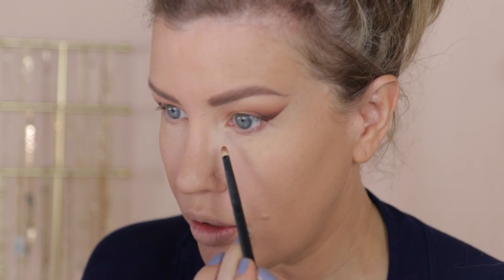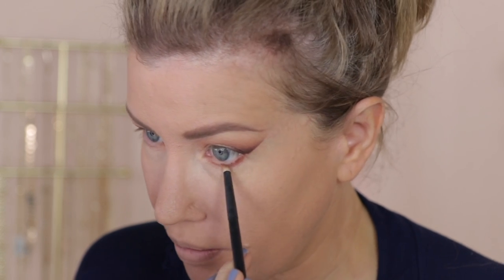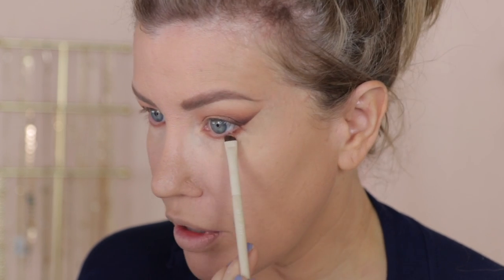With a Ruffer Brush 03, I'm going into the shade Explorer and running it along my lower lash lines. Then with a flat shader brush from the Morphe Makeup by Ariel Collection, I'm taking that same gold we used on the lid and popping it even lower than the first shade.